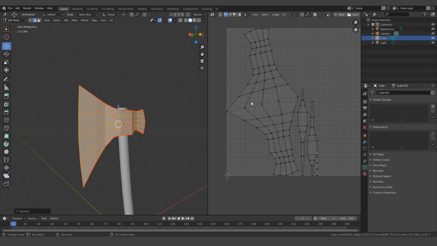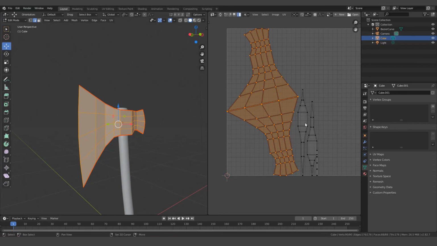Before I can do anything to this one, I want to make sure I do the same thing to everything. So I'm going to come right up here in the top. Let's click this one right here. This is Island Select. And now when I just click here on any part of it, I get the entire UV island, or the entire part that I cut out.